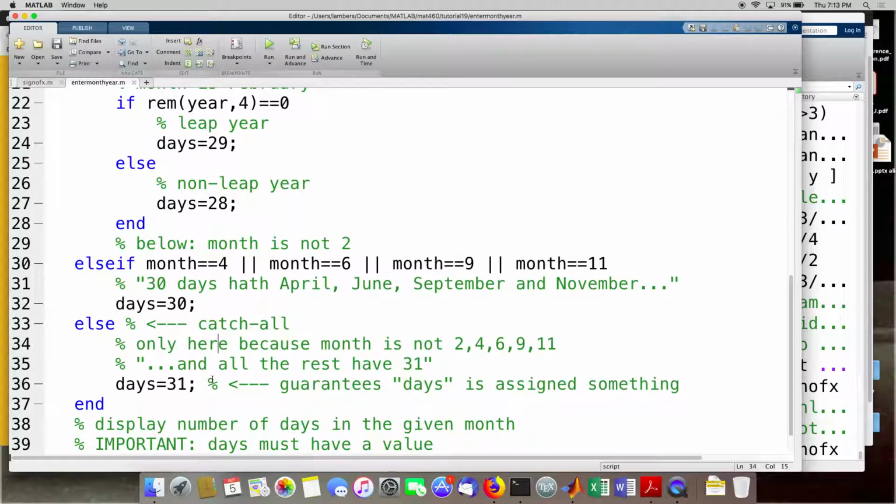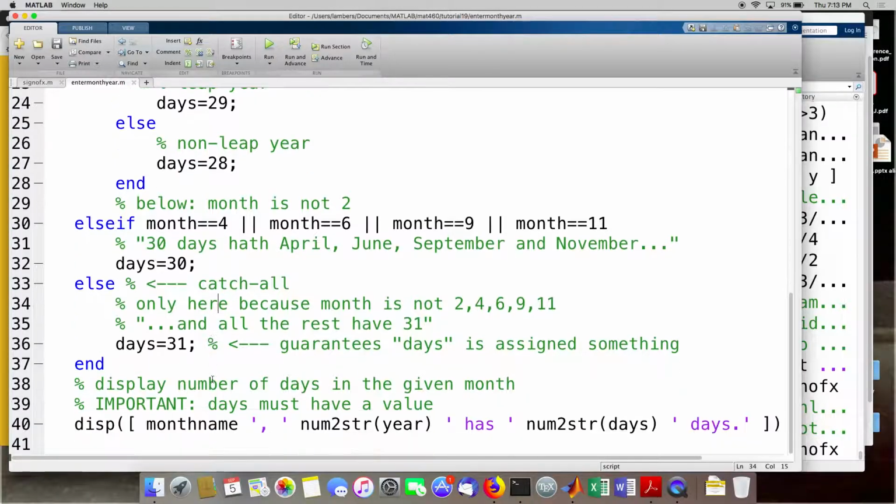And I point that out because you can have a situation where you're using an if statement to set the value of a variable, and you have, if this, do this, if this, do this. If you don't have an else case, the variable will not have a value at all. And if you try to access it later, there'll be an error. So beware of that. Make sure that if you're going to access a certain variable, whatever code prior to it actually gives it a value. So at the end of this if statement, the variable days has the correct number of days in the month that the user supplied. So now I want to print that out.